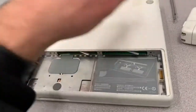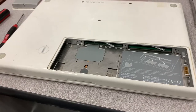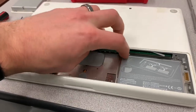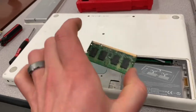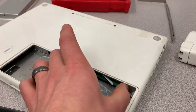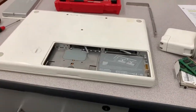Now I can put that panel back on, put this back together, put the battery back in, and take it to a recycle depot and they can recycle it. If somebody gets their hands on it, they do not have any of your personal information whatsoever. And if you were really worried about it, you could even pull the memory cards out and destroy them — I don't think anything personal will be on those, but it's no harm in taking those out and just breaking them in half. So: memory pulled, hard drive pulled, everything else can be recycled now.